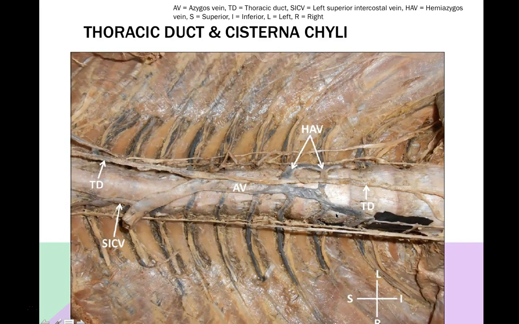Here's a clearer view of what this should look like. You have your azygous vein over here. The descending aorta has been dissected out. So what we can see here is your hemiazygous vein. The accessory hemiazygous we can't see too well over here. But notice how this thoracic duct is sitting in between those veins, or intermediate to those veins.